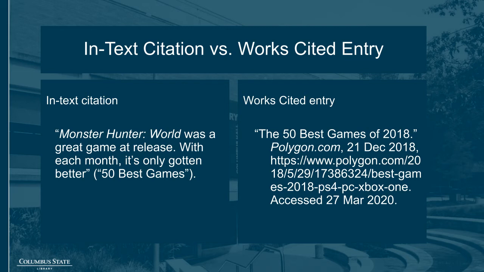For example, a citation for a web article that does not give the author's name starts with the title of the article, so the in-text citation will use the article's title. In this example of an in-text citation, the full name of the article is shortened to keep from interrupting the flow of the paper. Just make sure there's enough information that the reader can easily tell which works cited entry the in-text citation goes with.